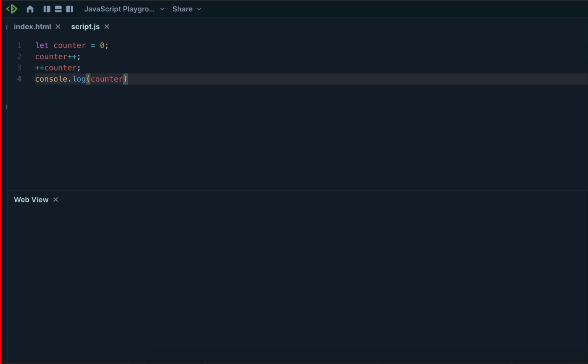The first is an increment, and here again we apply an increment.